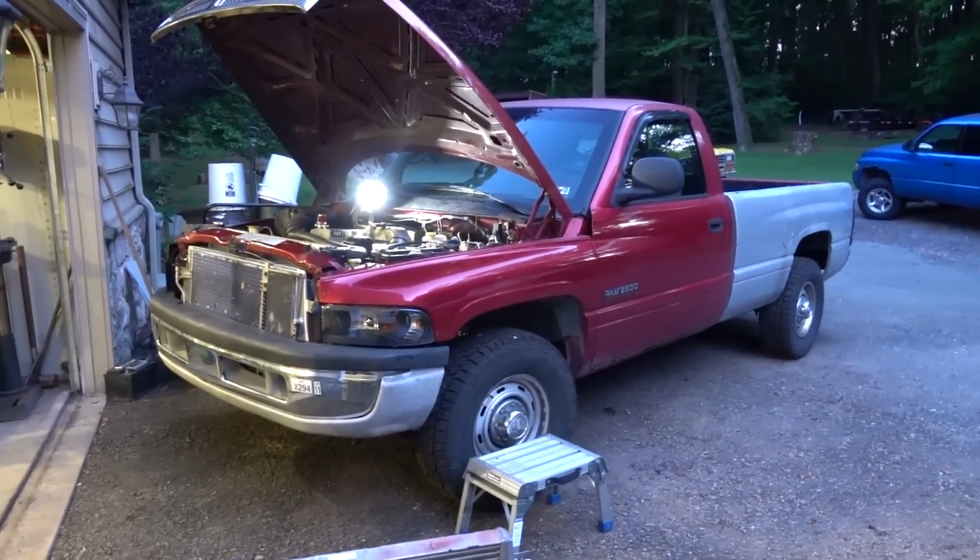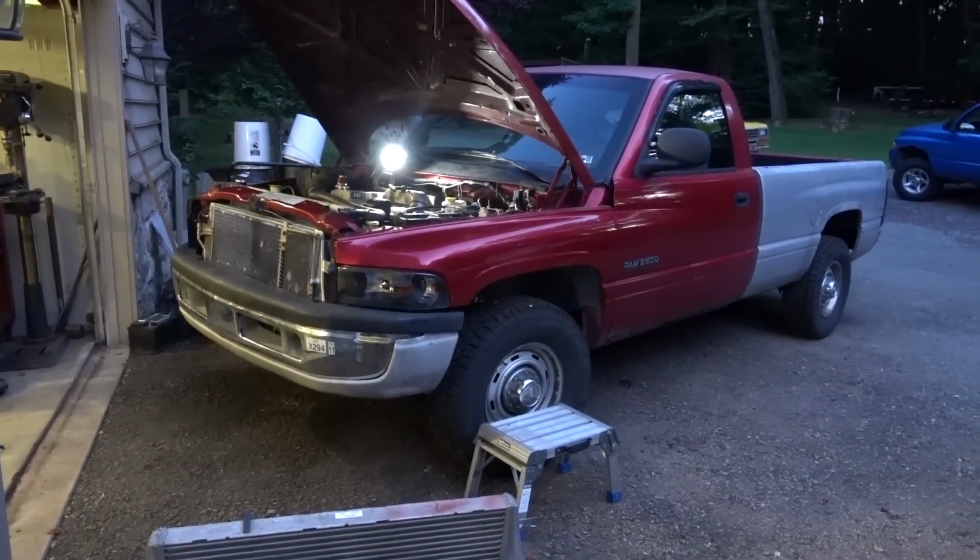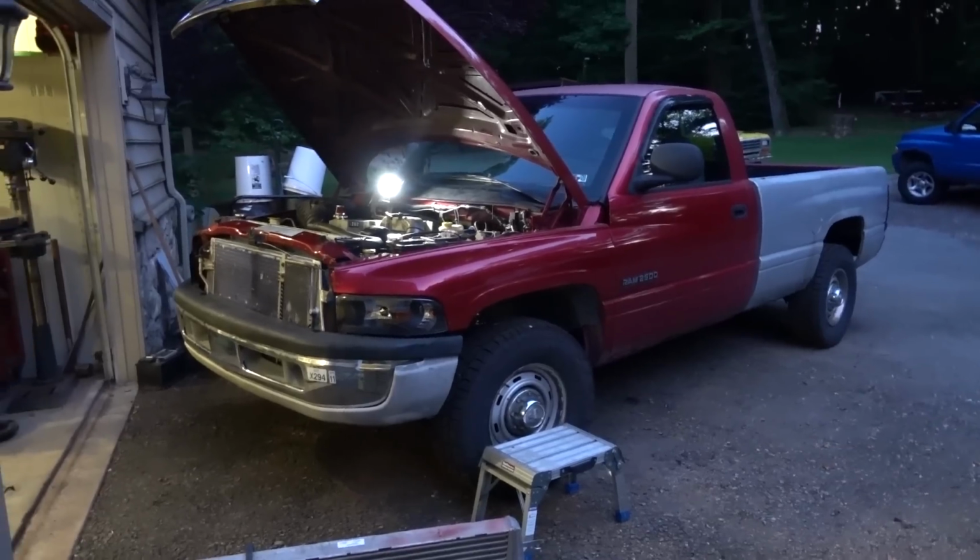I want to be able to drive the second gen. There's some stuff that we can definitely take apart, but there are parts that need to be ordered. There's parts that need to be measured for, yada, yada, yada. There's places I need to call about different parts. So really, I guess I need to get better at ordering stuff and kind of stuff like that.